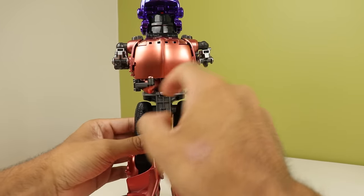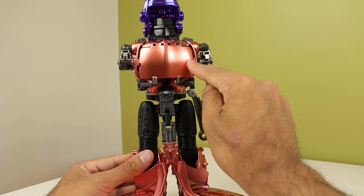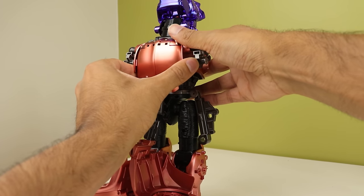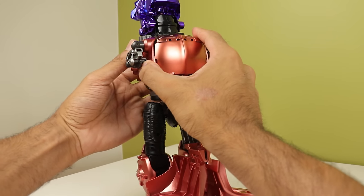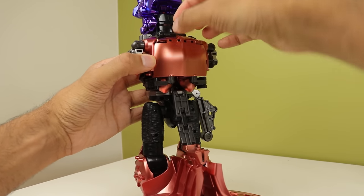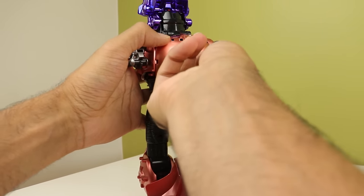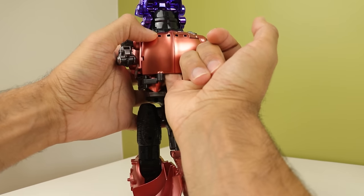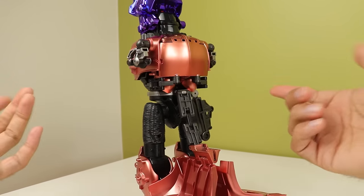Now here's where there's another tabbing issue. Because these ports are slightly lower than what they should be, you kind of have to wiggle these into place. It's really annoying to do. I folded that in. No. Can I get my pinky in there and just push it? Yes, I can. Haha. But that part's kind of annoying.